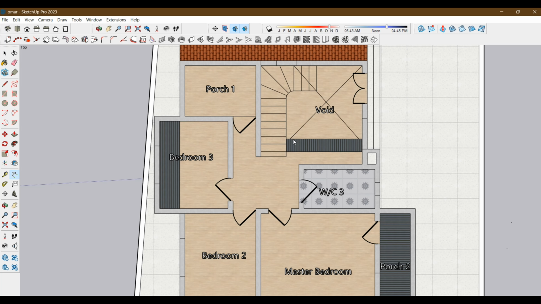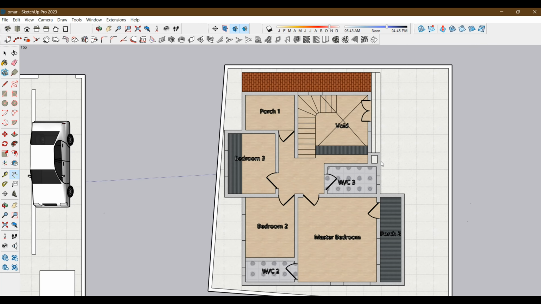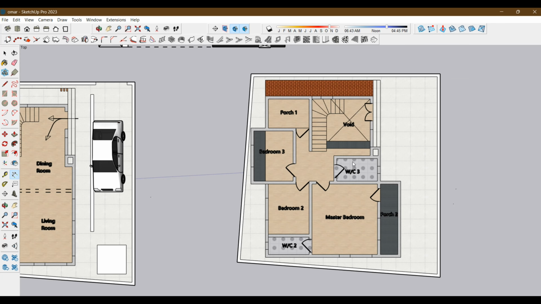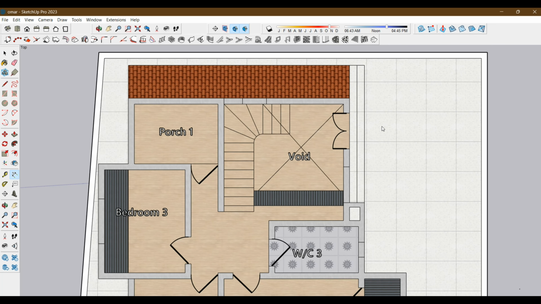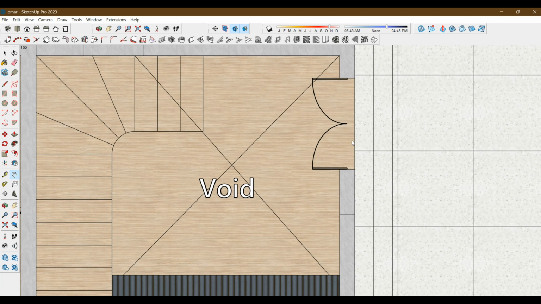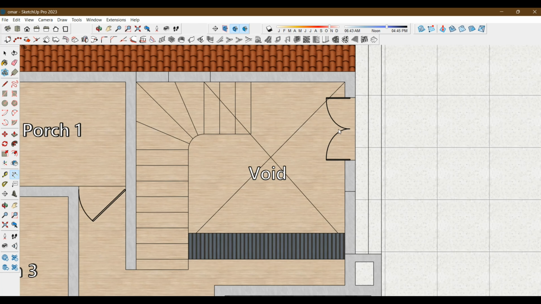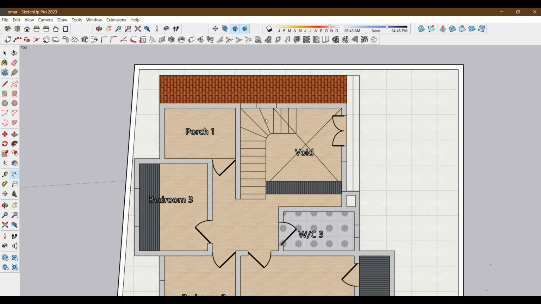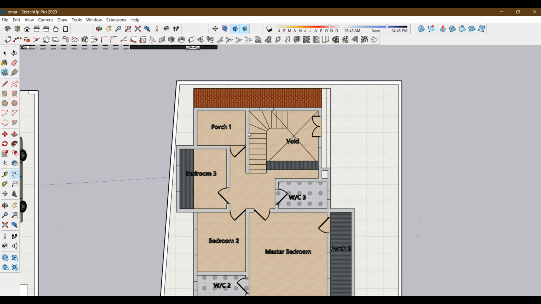We're going to put some guardrails here so that somebody can stand here and stare down to the ground floor, or can stand here and call somebody beneath to come up, or whatever usage they may want. And this door is 1.2 meters; one side will be fixed and one side will open, and this is an L-shaped stair. I think you have seen most of this.